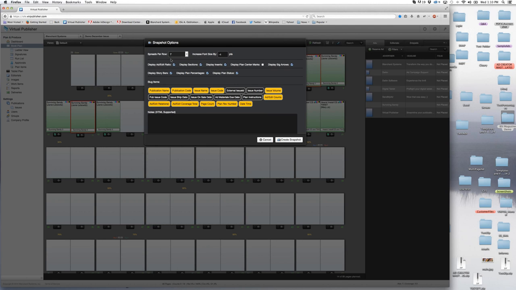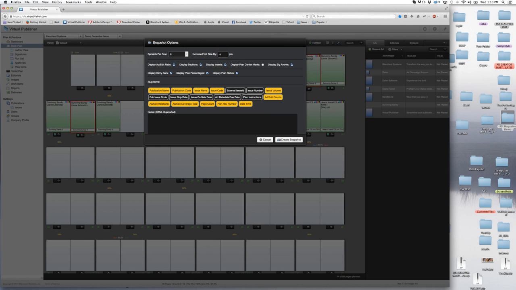In the snapshot options, you will see there are some different features that you can add to the snapshot that will provide some information that you may need. And we can start at the top, and the first field here is the spreads per row, and you can change this to any size that you prefer to have your snapshot in. And we're going to go ahead and do 6 here in this case.